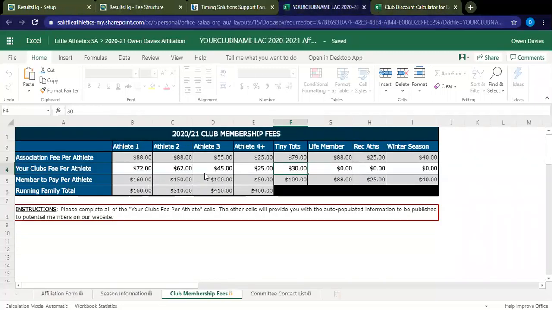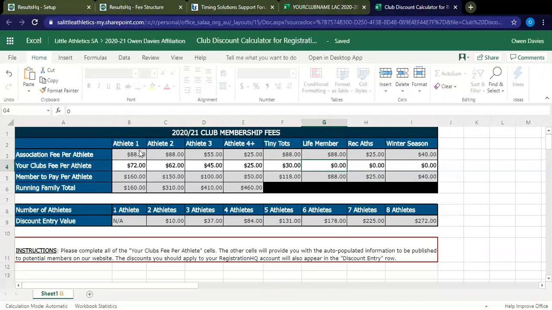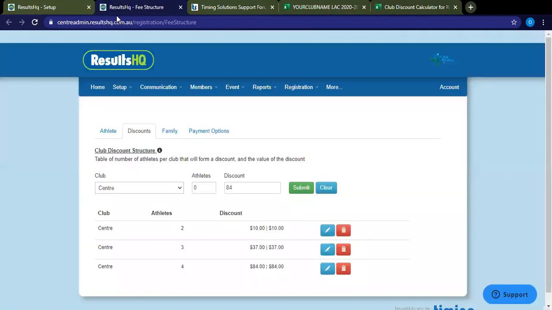So as I mentioned, it does get a little bit confusing. So if you are struggling with it, merely input your fees into the table here and it will produce these values for you here. But the key is the first value that we input, what we have in the system is we want everyone paying $72 minus whatever you need the existing athlete to pay. So if it's 4, if we can move over to 4, we have $25. So we would go 72 minus 25 and then add the 3 athlete discount, which gives us our $84. So you can merely go through and input.